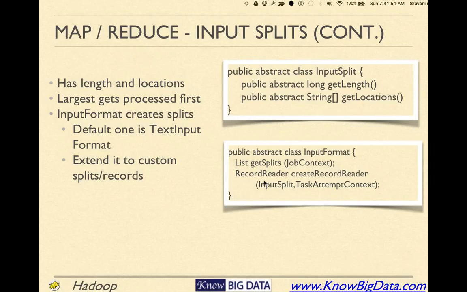Abhay's question is, does Hadoop allow stepping through the code? Does it allow debugging? Right now, I'm not sure if it allows. Every Java process can be remotely connected to, and you can traverse through it.